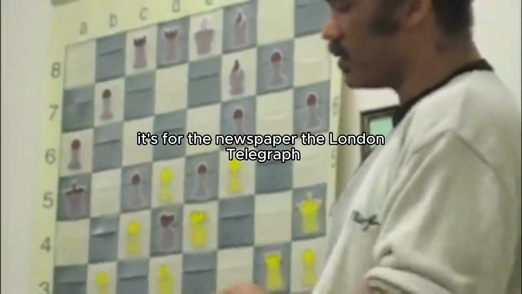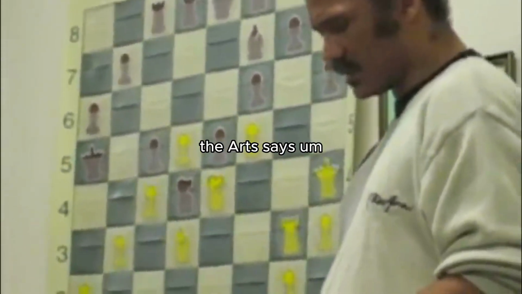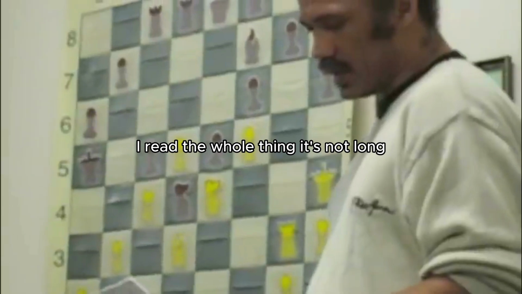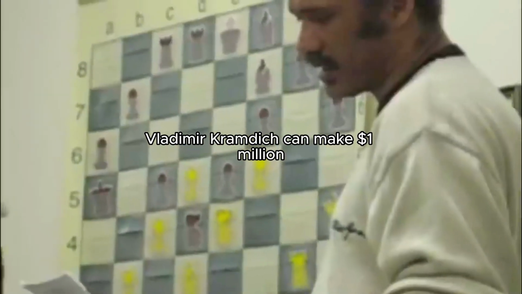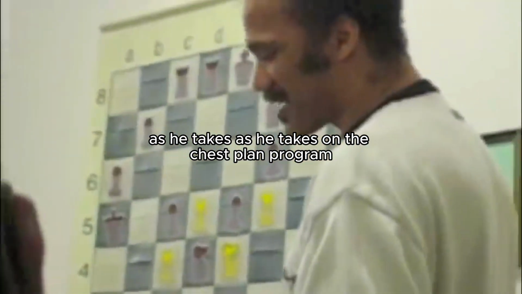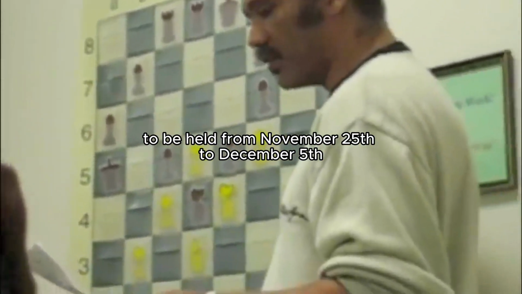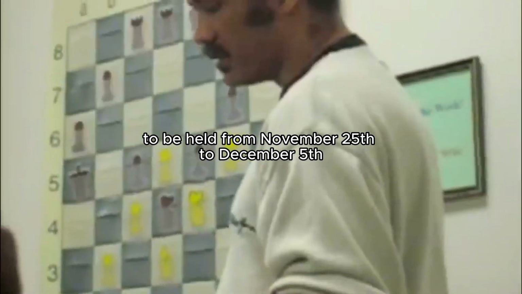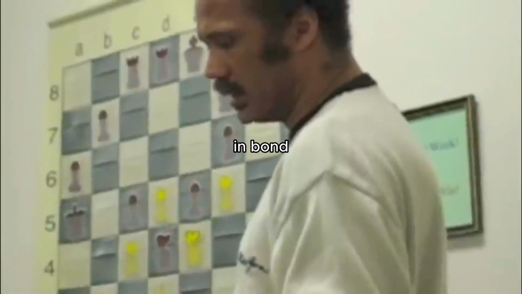Telegraph. Oh, it's for the newspaper, the London Telegraph. The arts. It says, I'll read the whole thing, it's not long. The world champion, Vladimir Kramnik, can make $1 million as he takes on the chess playing program Deep Fritz for a second time in a 6-game match to be held from November 25th to December 5th at the German National Art and Exhibition Hall in Bonn.